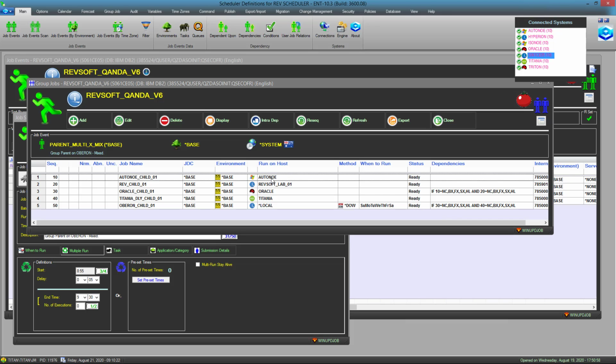Now the child job situation here is a little bit different to what we saw before. First of all, the parent job will start. The first child job is on a Windows server. It will then submit another one on a different iSeries server, so another remote iSeries server. Then it will wait, and when those two have completed, it will submit a job on an Oracle Linux server, submit a job on an AIX server, come back, and when those two have completed as required here by the completion status, it will then submit a job on the local server.